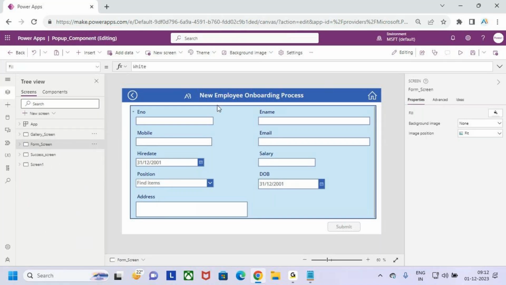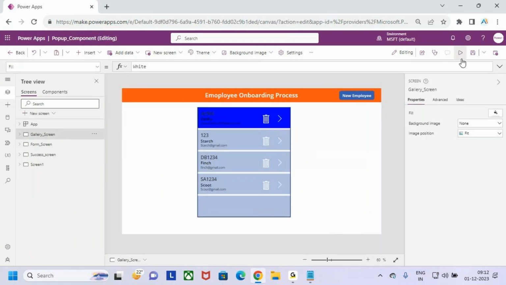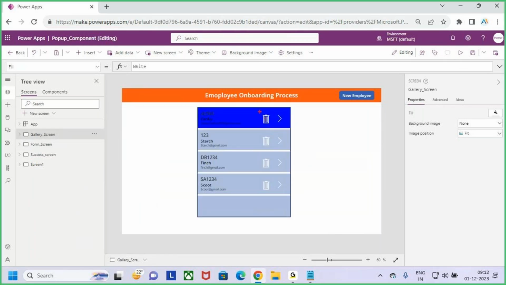Now I will need to go and create a pop-up. The first thing I need to create a pop-up for is whenever I click on this button, I don't want to delete the data directly. I want to display one pop-up window where the user decides whether to delete that record or not. If I click on the button and you don't have the pop-up, the record will be deleted. I need to take a second confirmation from the user. Are you sure to delete the record? Yes. When I click on the yes button, it will delete. If I click on no, the record is not going to be deleted.